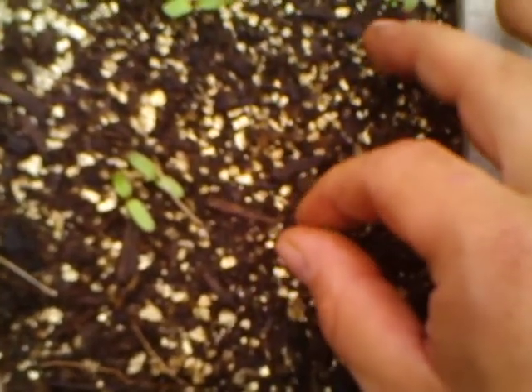But right here is a beet, and right here is a beet, but right in the middle is not a beet. So I know that that's going to be a weed. So right now I'm just going to pick it, pull it up gently, and I have weeded that square.